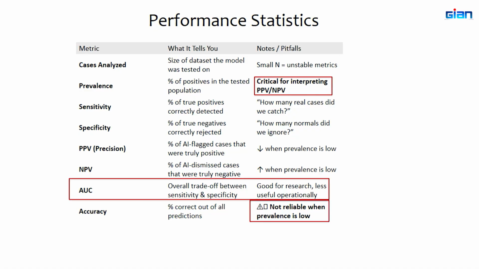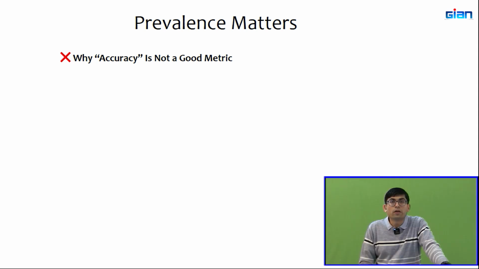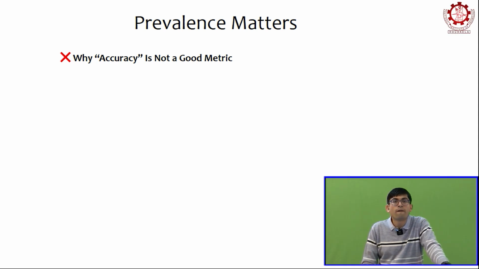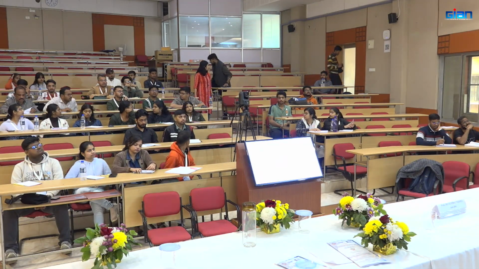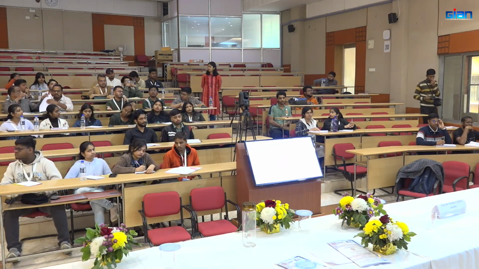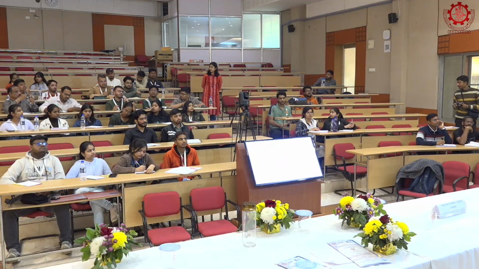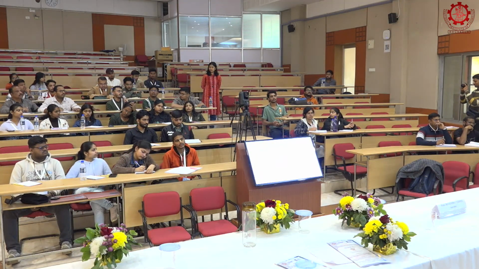So coming to that, prevalence is very, very important, and I'll tell you why. So by the way, why is accuracy not a good metric? Anyone? So what is accuracy? The number of correctly classified cases divided by the total number of cases, right? So why is accuracy not a good metric? If there is severe class imbalance, then there could be cases like, let's say 90% are class 1 and 10% is class B, and if the model says everything is class 1, then you are getting it correct 90% of the time.